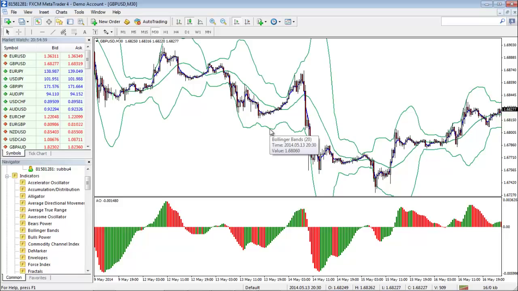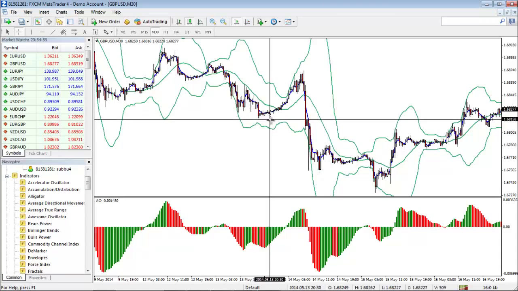So you have to use this strategy only during US or London market timings and not during Asian market timings. So during US or London market timings, just wait for the, this is the strategy for a long signal. Just wait for the 3 exponential moving average to cross the middle Bollinger Band in the upward direction, and at the same time the awesome oscillator indicator should be increasing in its value.